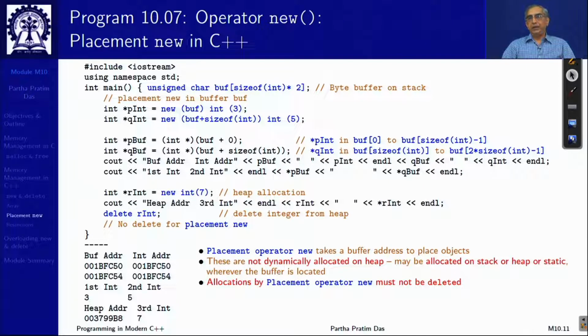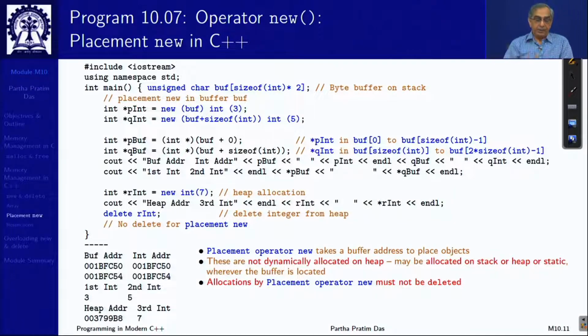Placement new is not that. Placement new is where you provide the memory and it gives you the appropriate pointer from that memory. It is not dynamically created. The user provides the memory, and as if the operator places the object in the memory that you have given. Right?